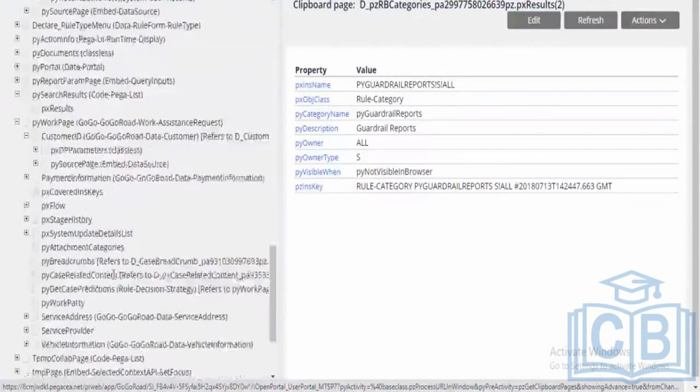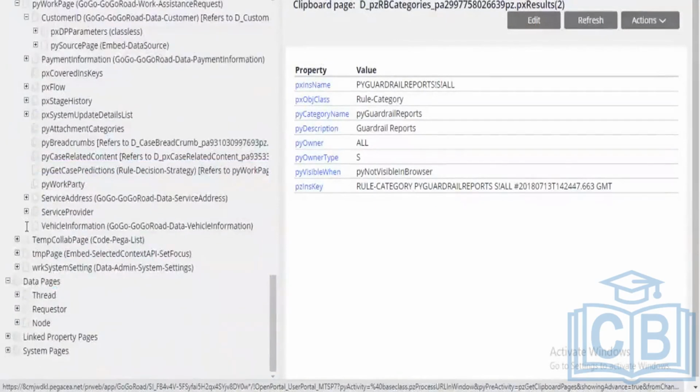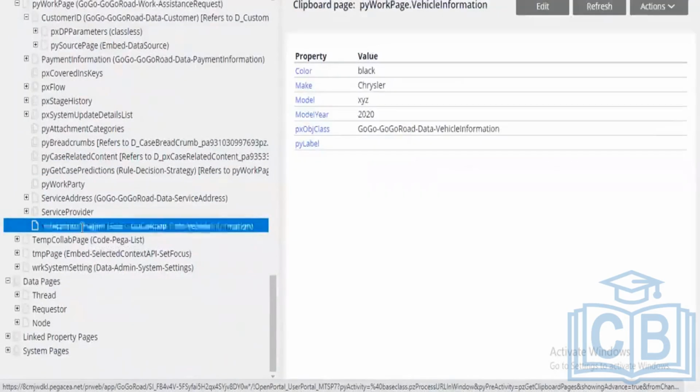In case of vehicle information, you couldn't see any embedded page actually. See, there is none. If you click on the plus icon also, there is no embedded page. Understood? You need to directly click on this vehicle information. It will show you one record. That's it. Only a record of one particular vehicle.